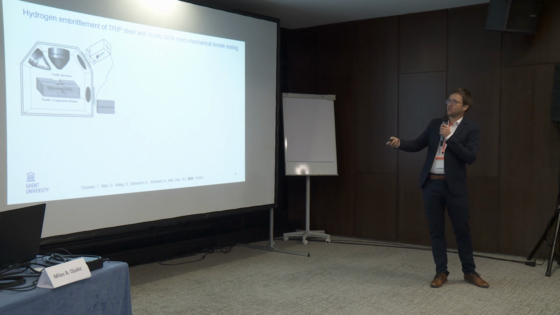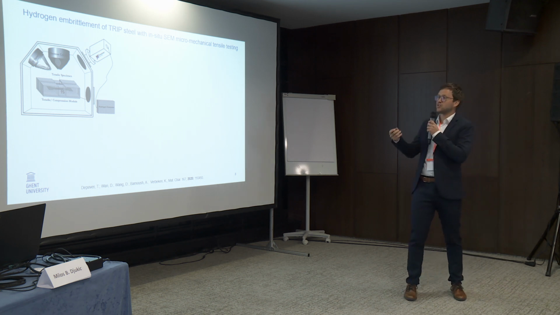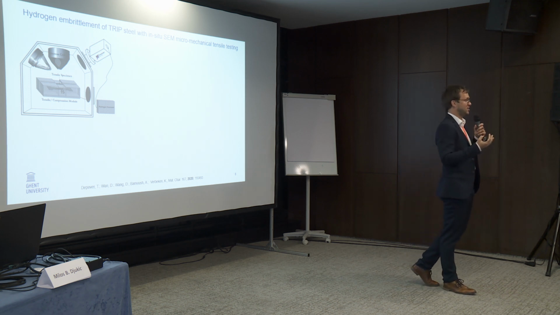Because you can do this in vacuum, just in the SEM chamber, without the presence of hydrogen, but you can also add some plasma charging there. Plasma charging can then, during mechanical loading, interact with your surface, can be taken up by the microstructure, and can have an effect on deformation mechanisms.